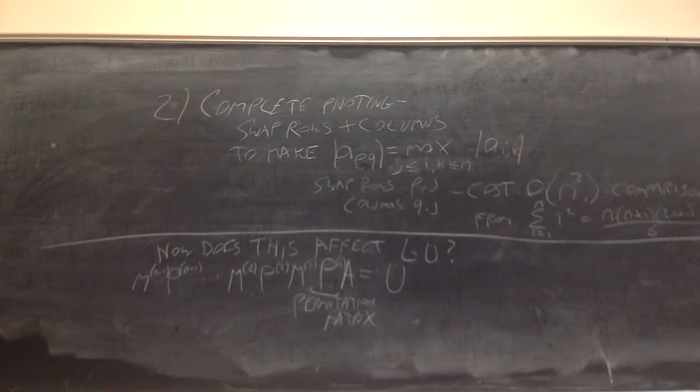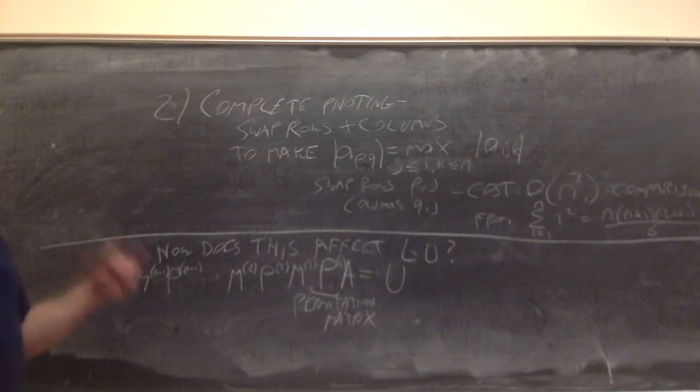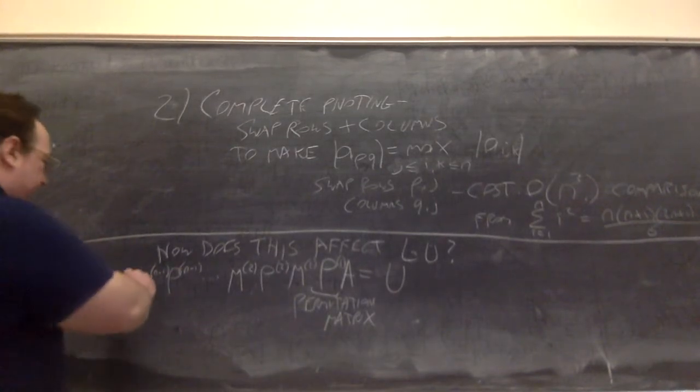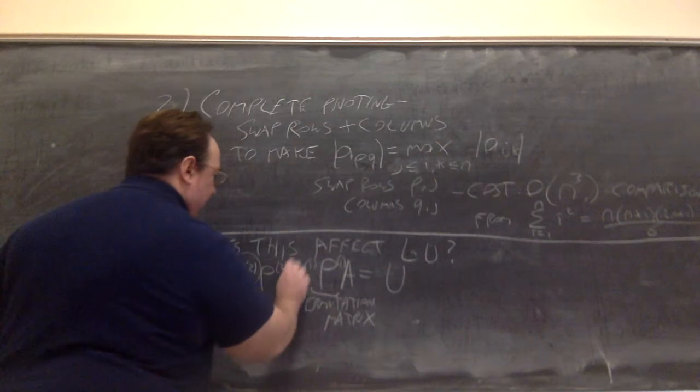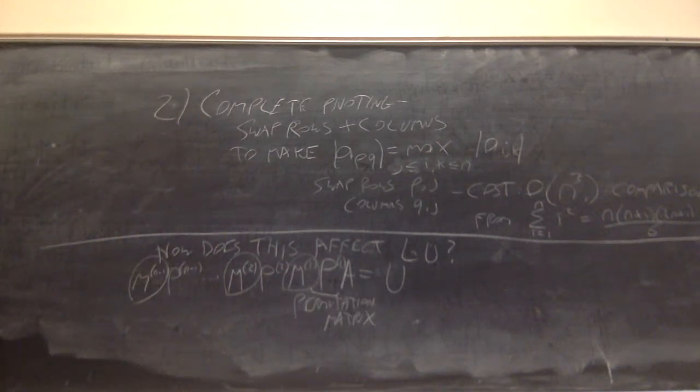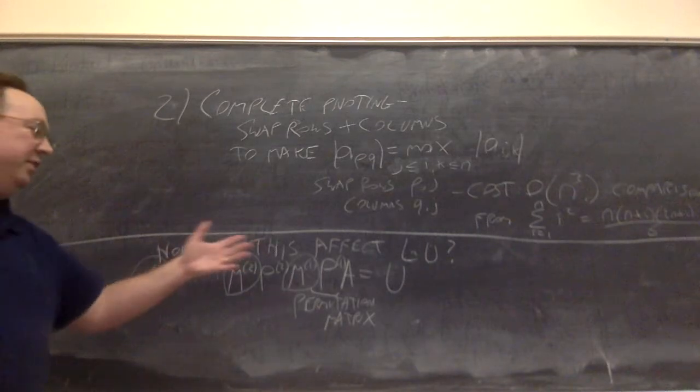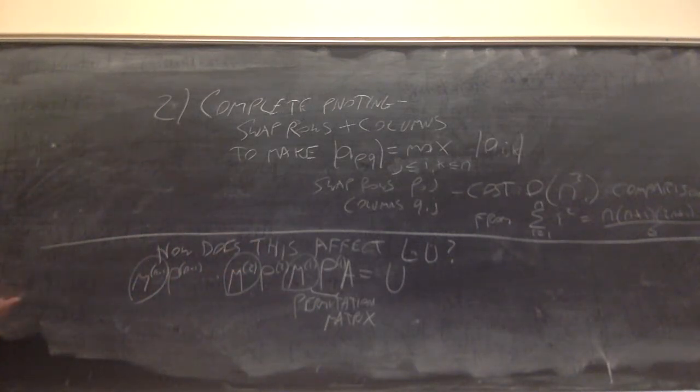But the problem is, because I'm alternating these, it's not conducive to having a clean factorization with lower triangular times upper triangular. Because remember, L is made up of the inverses of these matrices, but now they have permutation matrices in between. So how am I supposed to get an L from all of these? And the answer is, I'm actually not, not from these as is.